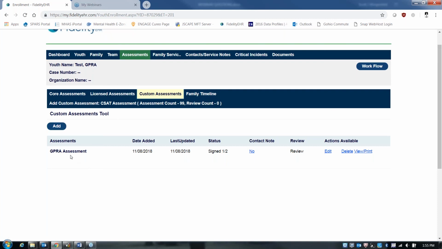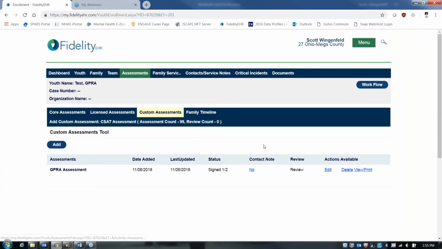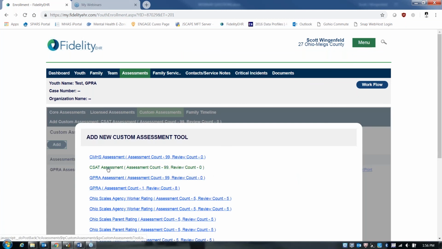It should list a CSAT assessment, so I'm thinking there was probably an error somewhere in there, which hopefully will not happen for you guys, but we'll have to get with Fidelity and hopefully figure out if that's a possibility that can happen and worry about debugging and get that fixed. That might be why it didn't let you save, because there was something missing. Yeah.